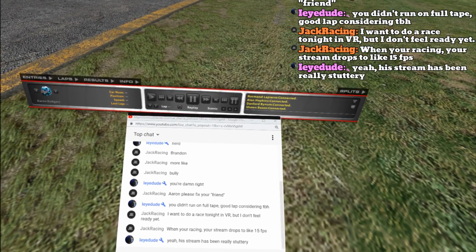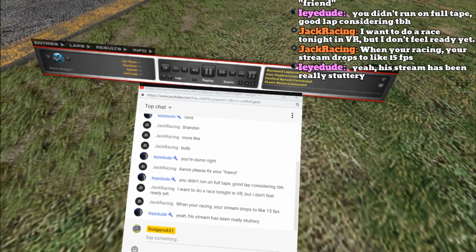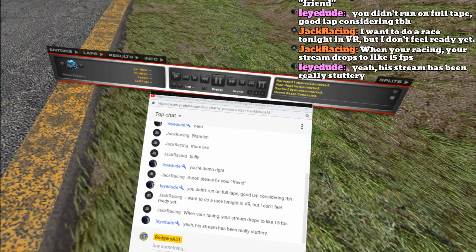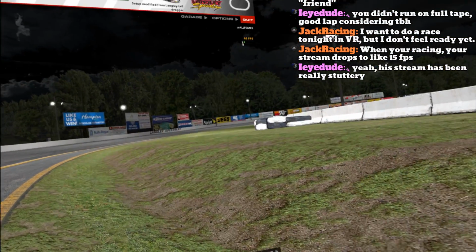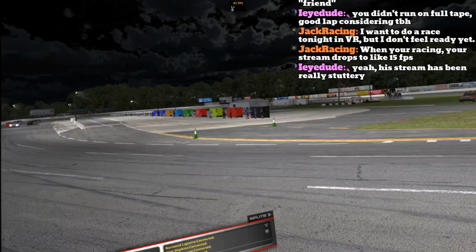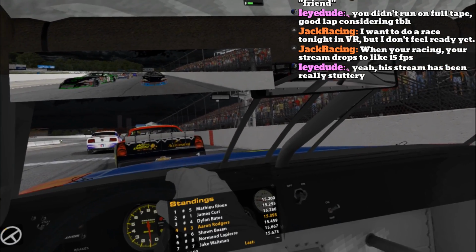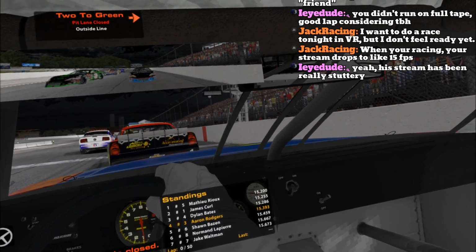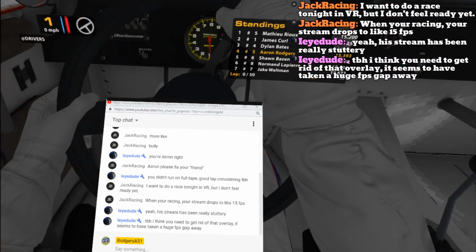Really? Okay. All right. I mean, that's probably part of it. Like I said, we have a whole bunch of new settings that we're messing around with, so we'll go back through and we'll see. Because you can see right now, if you look up in the top there, it just floats around between 80 and 90, and then you jump in and it'll be at 32. Line up on the outside. Pit road now closed at 40. And my guess is everything, yeah.